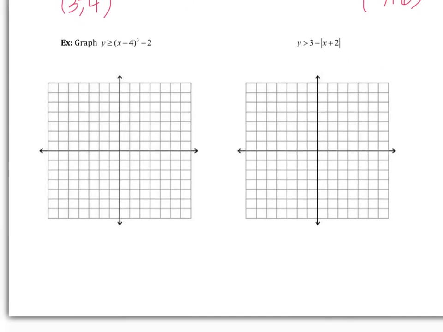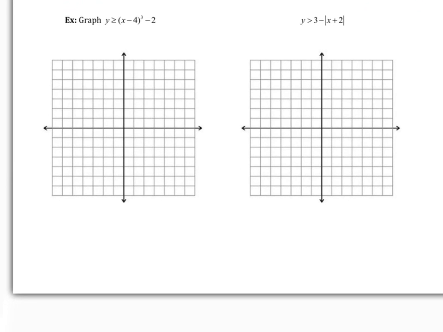Okay, so here's how we will graph. This first one here is a cubed function. Those are the graphs that look like so. We're going to use our knowledge of translations. This graph is going to be down 2 and to the right 4, and I'm going to have a solid line. My original graph is in black here. At 2 I'm at 8. 1, 2, 3, 4, 5, 6, 7, 8. It looks like this. That's my original graph. So I'm going to translate this point down 2 and to the right 4, 1, 2, 3, 4. And it will look like so.